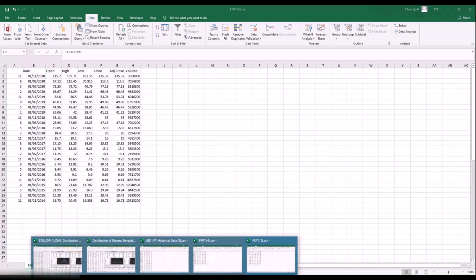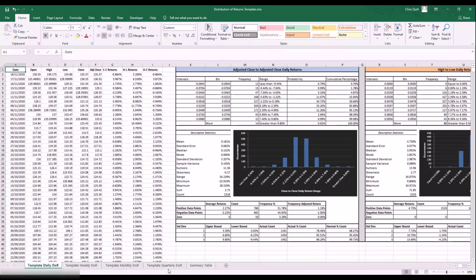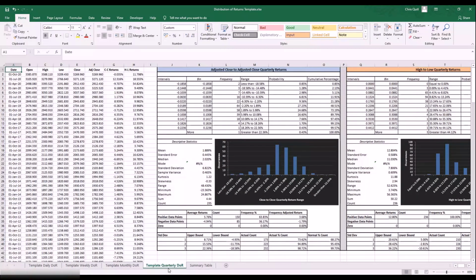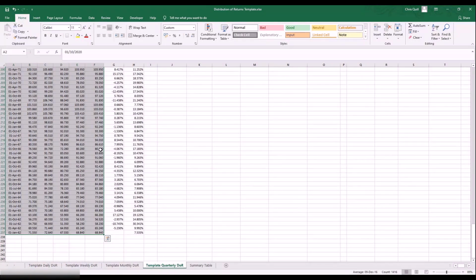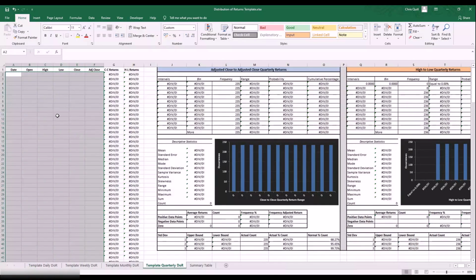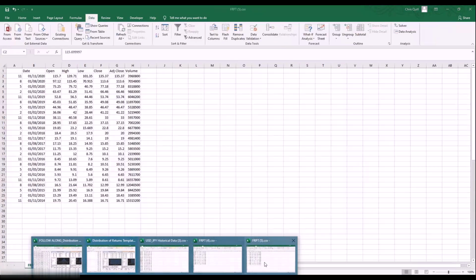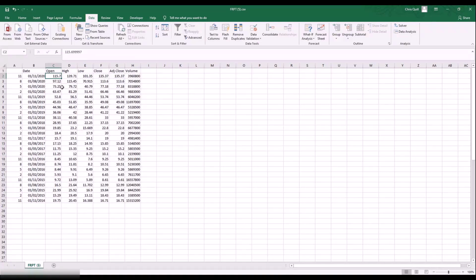So let's go back to our template, and in the quarterly template, we want to make sure that we delete all the data that we have in here previously. I'm going to select from cell A2 to F2 and then press Control Shift and down to select all of the data to the end of the data set, and then press delete on the keyboard. You can of course right click within that selection and click on clear contents. You can see that the analysis sheet returns a lot of errors. That's what we expect because we don't have price data in there anymore, but the sheet is ready for us to put in this quarterly data that we've got here.